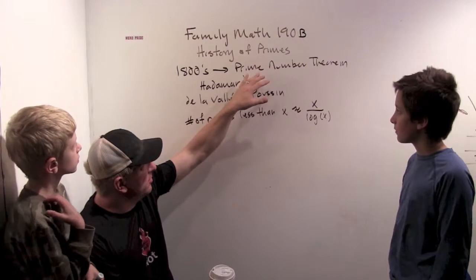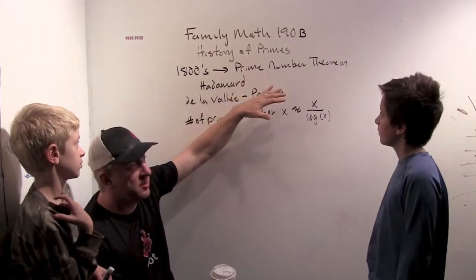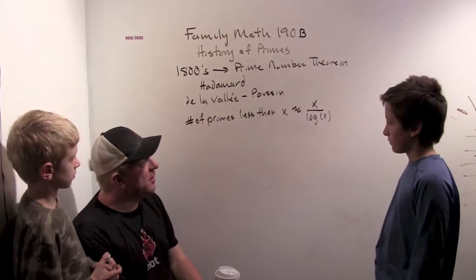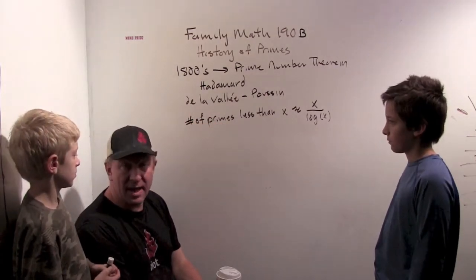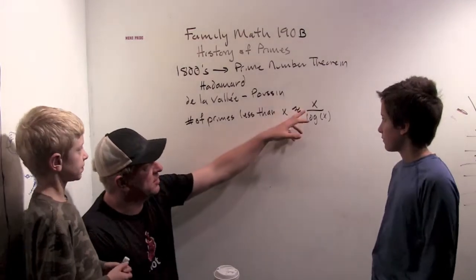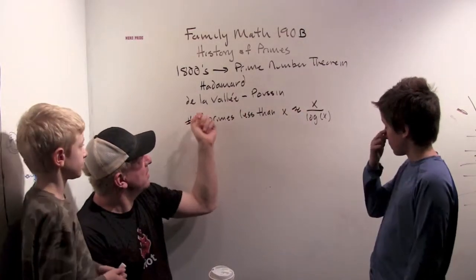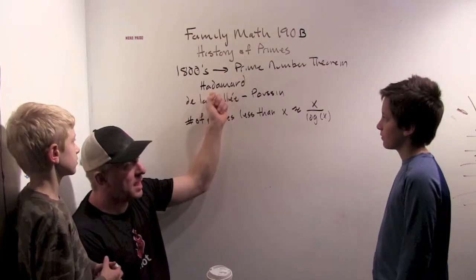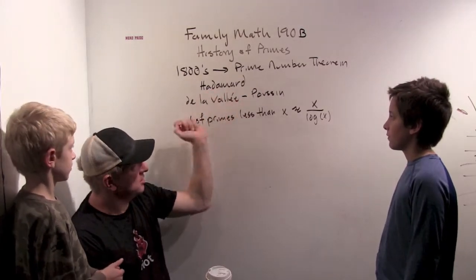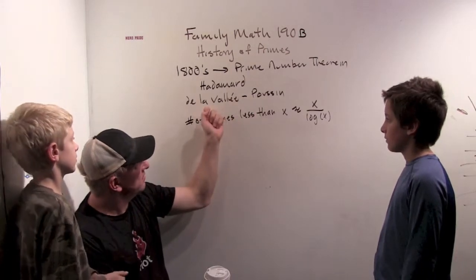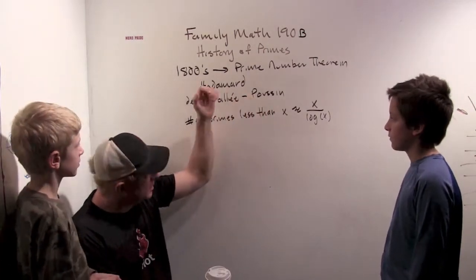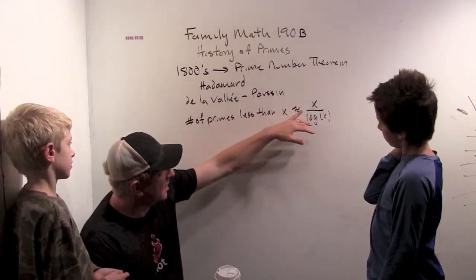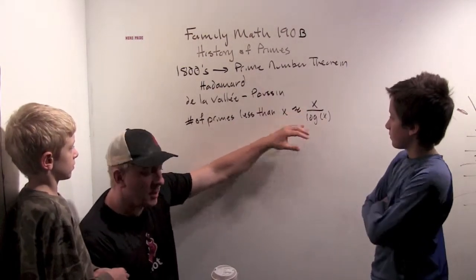And the name of this is the prime number theorem. What this theorem answers is the question: about how many primes are less than a number? The French mathematician Hadamard and the Belgian mathematician whose name I'm not going to be able to say well, de la Vallée Poussin, proved that the number of primes less than a given number is approximately x divided by log x.